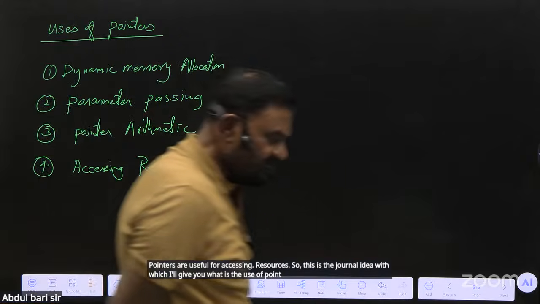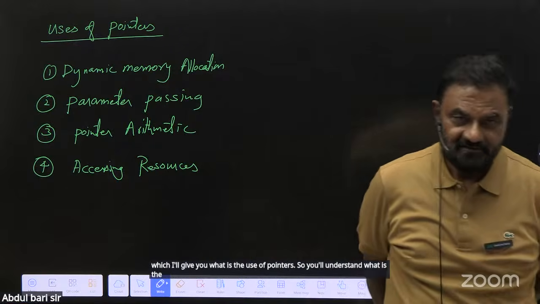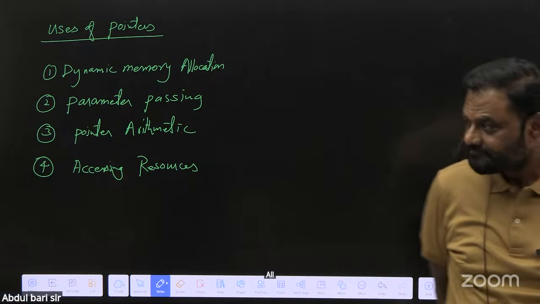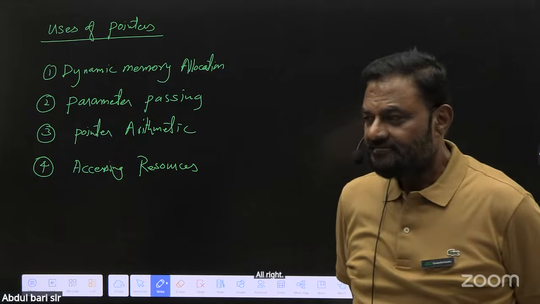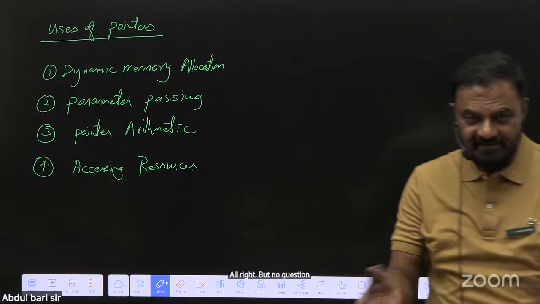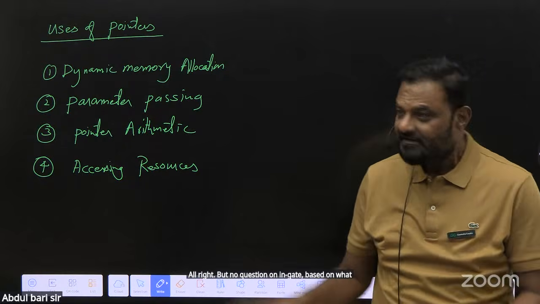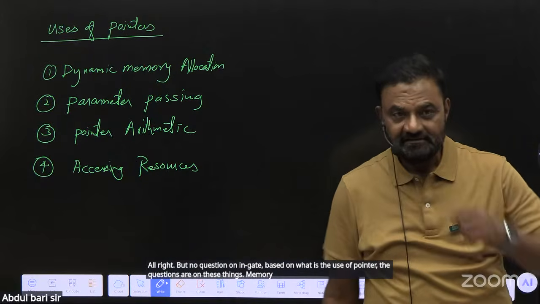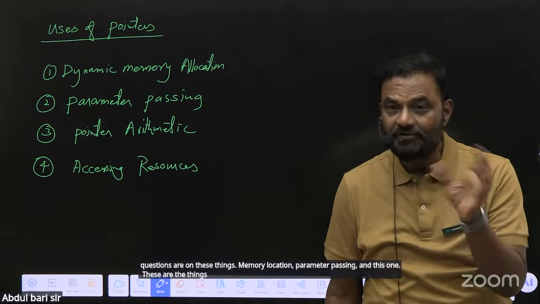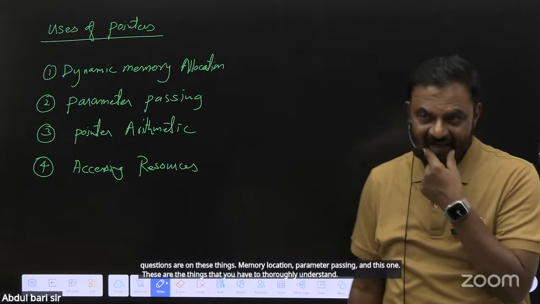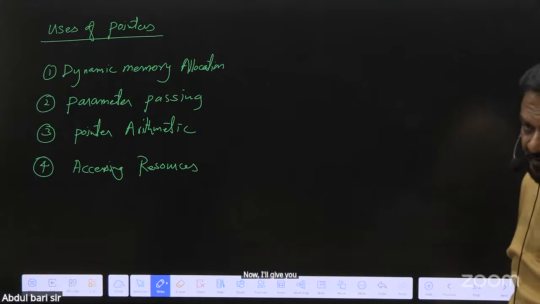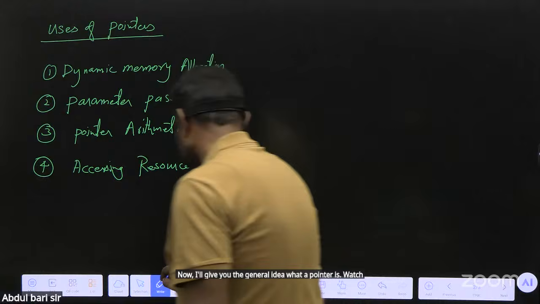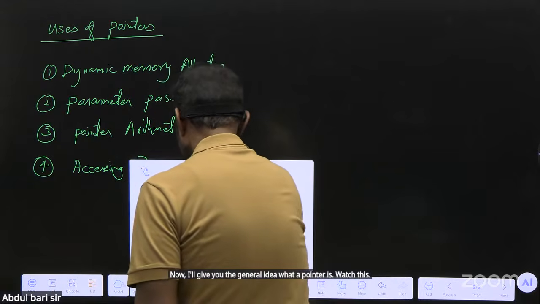So you'll understand the importance of pointers. All right. But there is no question in GATE based on what is the use of pointer. The questions are on these things: memory location, parameter passing, and this one. These are the things that you have to thoroughly understand. Now, I'll give you the general idea of what a pointer is. Watch this. What is the use of pointer?